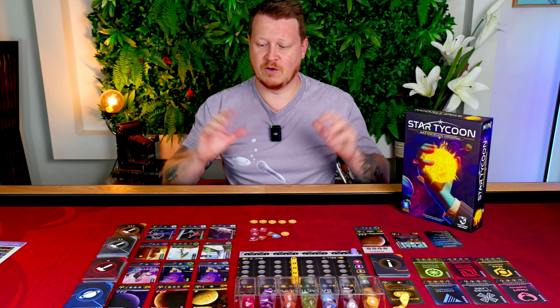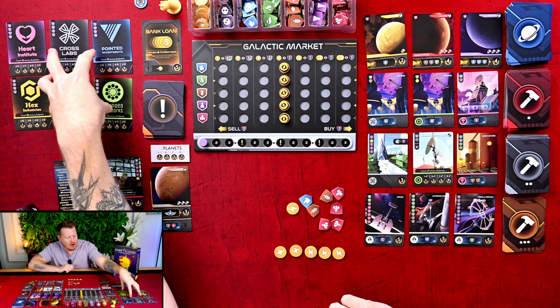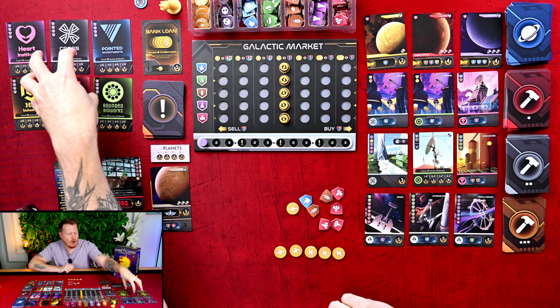So for solo, what have we got in front of us right here? We have over here partnerships, corporations. All of our developments over here, these 9 cards, are all going to be our developments. They're all sponsored by different corporations. So that's one way we're going to be able to get points. We're going to be able to purchase one of these cards and hopefully get a lot of those different partnerships going on.